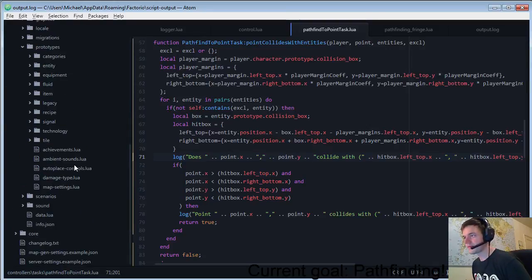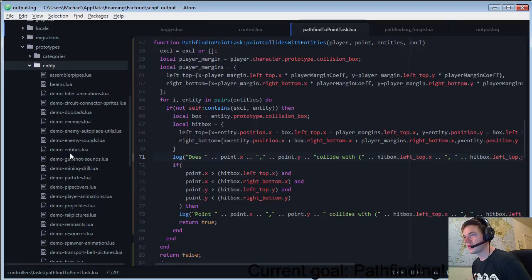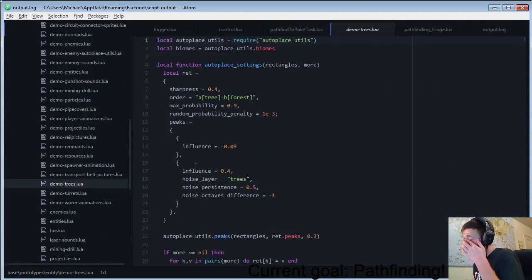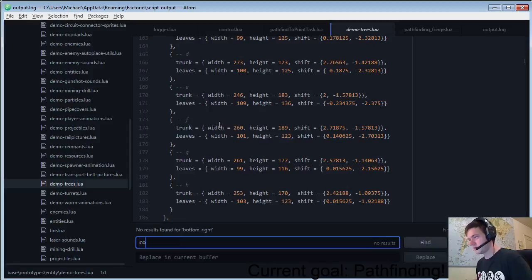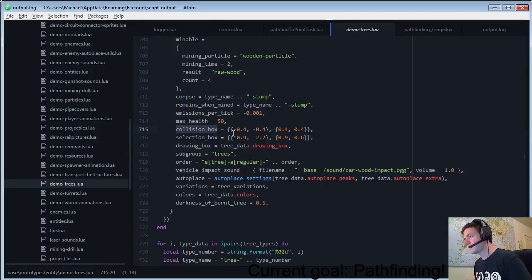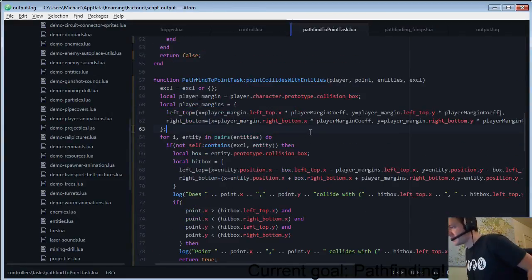Let's look at the data. So, I think I know what's going on here. So the trees, yes, so the collision boxes are negative for the left top offsets, which means I always want to be adding because that will always give me the right direction. What's happening now is that on my left side, I'm adding a negative amount and it's bringing it back to zero. And on my right side, I'm subtracting a positive amount, bringing it back to zero. So my boxes are always points. Okay, well, it's good that I'm not insane.